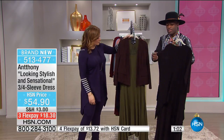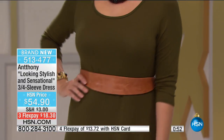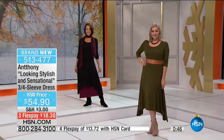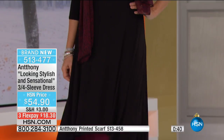Absolutely. What I love about it is that this dress is an invitation to mix and match and layer and add different pieces to it. You can add a jacket, which gives it a whole different look. You add a vest, some chunky jewelry. It really pops it and makes it very special. And it's a very slimming style, slimming to the hips, slimming to the stomach area. I love the way it just gracefully glides on Andrea, and you don't have to feel like you're sucked in.